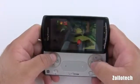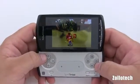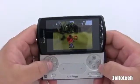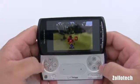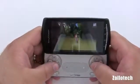Now, to give you an example, a PlayStation 2 runs in the 233 megahertz range. A PlayStation Portable runs maxed out at 333. This has a gigahertz processor, so it's more than fast enough to handle all the games coming at it.